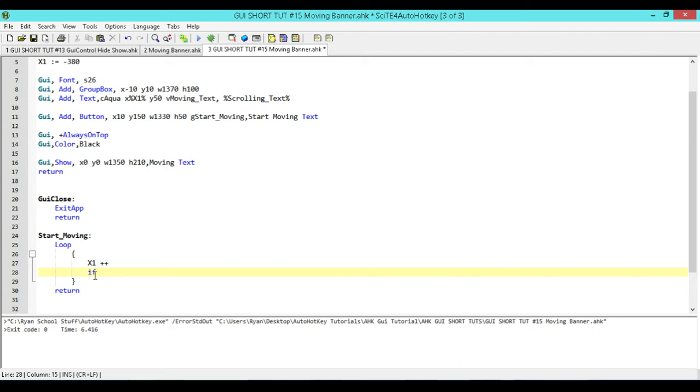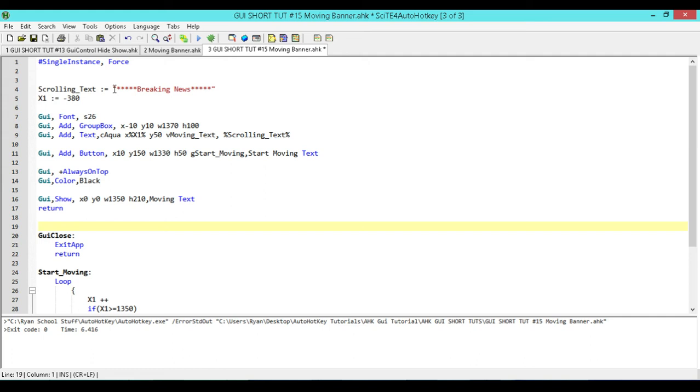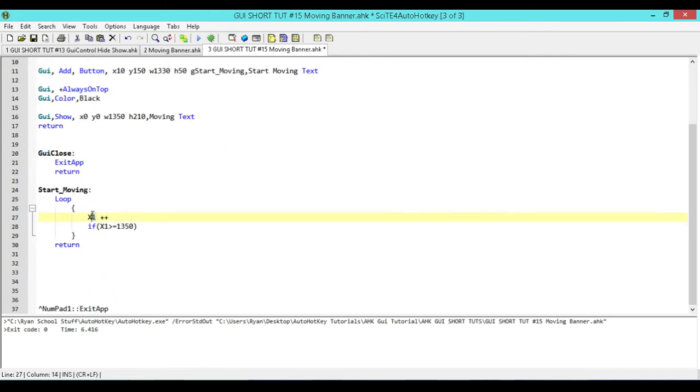So if x1 is greater than or equal to the width of our GUI, once again you're going to have to use the number that you specified here for the width of your GUI. Because the x here represents the beginning of our text, this very first pixel right there is represented by that x1 value. So we're going to check if that is greater than or equal to 1350.